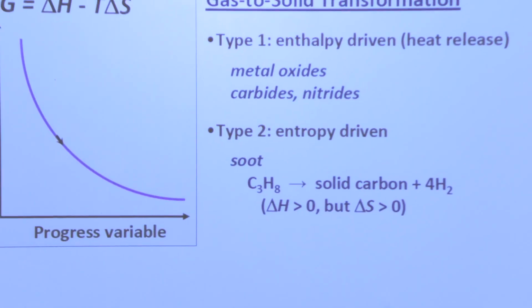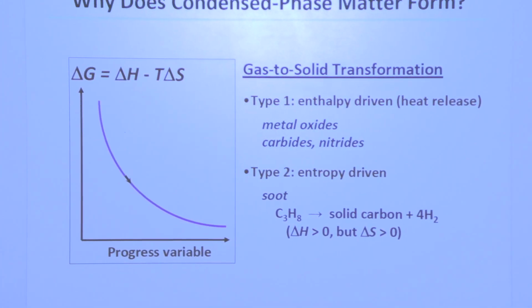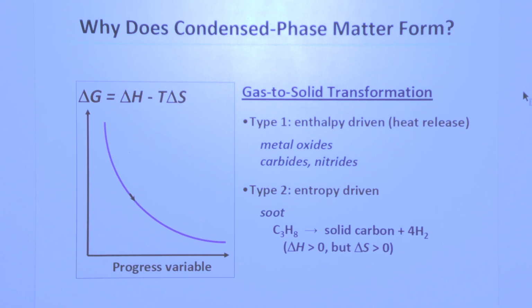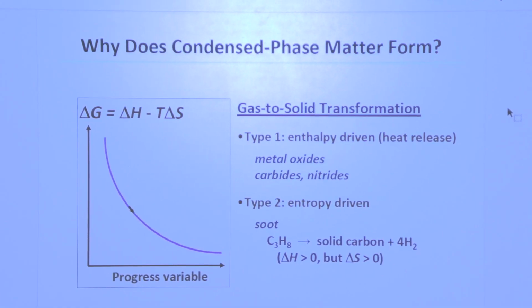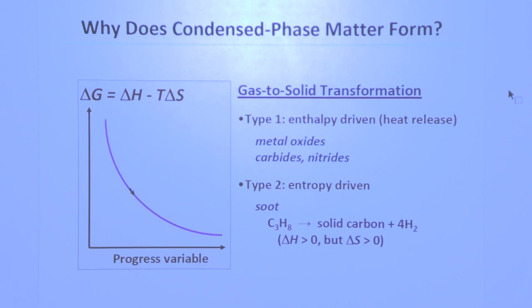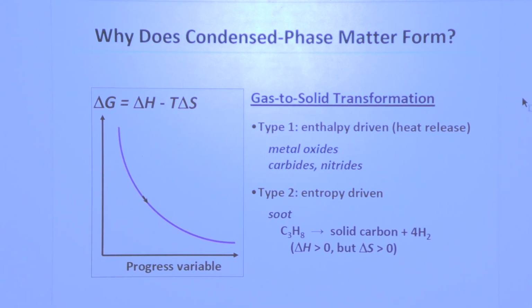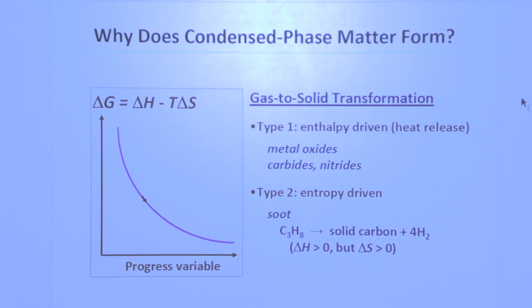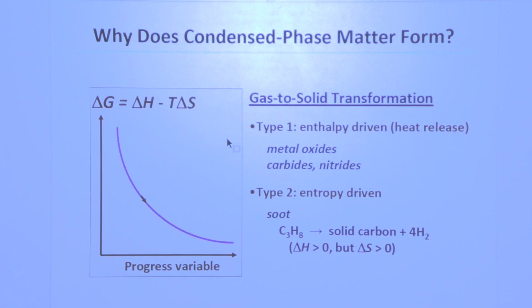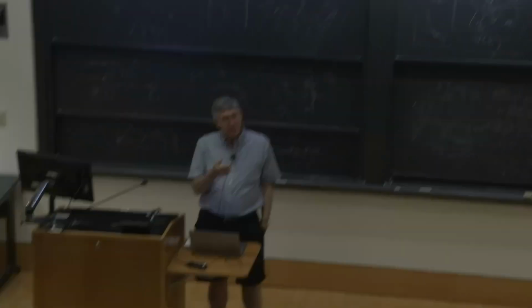So you think, well, if you have a high temperature gas phase system, why would you ever make solid stuff? You definitely do. This is how we actually manufacture carbon black, how we manufacture fumed silica and titania, a lot of other stuff. So it definitely does make solid stuff. Gas suddenly, spontaneously, at high temperature, forms solids. But it's kind of weird because you're losing a lot of entropy if you make a gas into a solid. So it seems non-intuitive that that would happen. And also, why would it happen at high temperature?